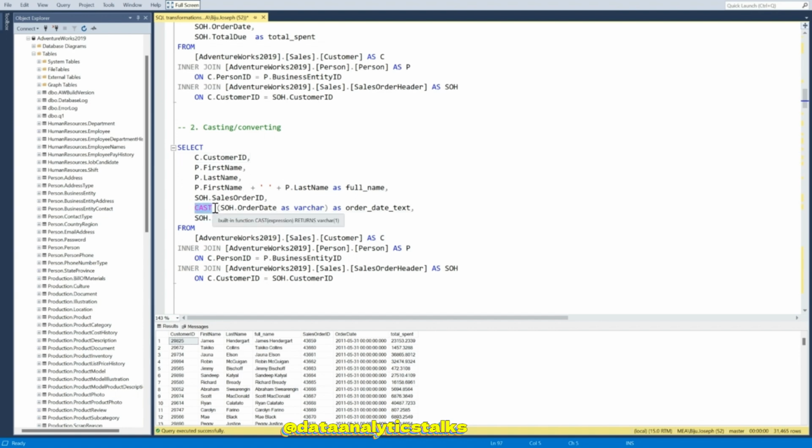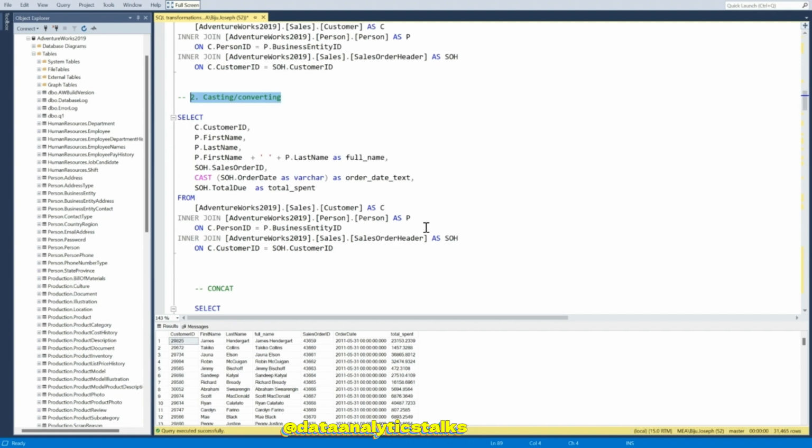Use the cast function, and as a parameter you can pass the field name or the string name, and use the destination type as datetime, as varchar, as integer, as float, and so on. Then of course you will have to give an alias name for the same. So casting is another transformation which will be very handy whenever we are doing some kind of SQL transformation.